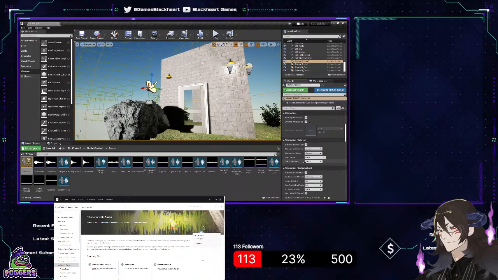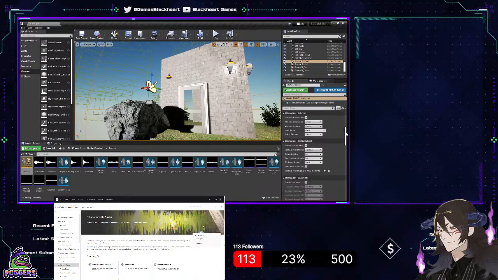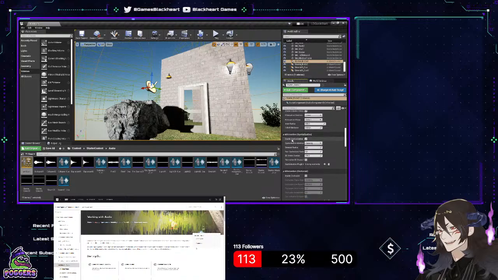Right, that's the same as mine. Spatialization: enable spatialization true, spatialization method panning, binaural radius 0, non-spatialization radius 0, 3D stereo spread 200, normalized 3D stereo false, spatialization plugin 0 element.